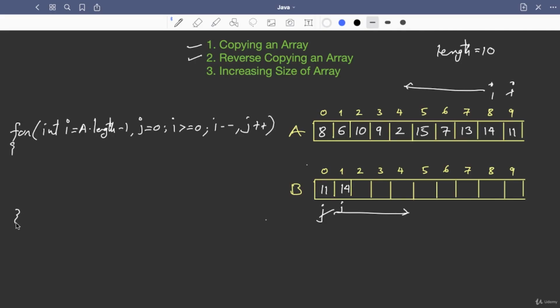So here you have to decide what to write. Declare an array initialized with these elements as well as array B. You do it. Okay, create it and then copy the elements, then display B here. So I'm just saying what you have to do. I'm not writing the code for how to display it. Using a for each loop, you can display it. So that's it. You have to pause the video and write the program. I'm not going to show you the code, but the code will be available in resources. You can click there and you can see the code. Code may be available in the form of comments, so you can take out the code.